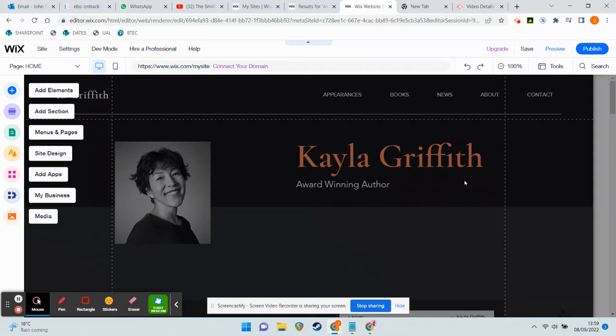Okay, so we got as far as creating a website just using a template. Obviously, this website at the moment is identical to the template, and we're going to need to customize that. But before we even get that far, I think it would be a good idea to familiarize you a little bit with the interface that Wix uses.